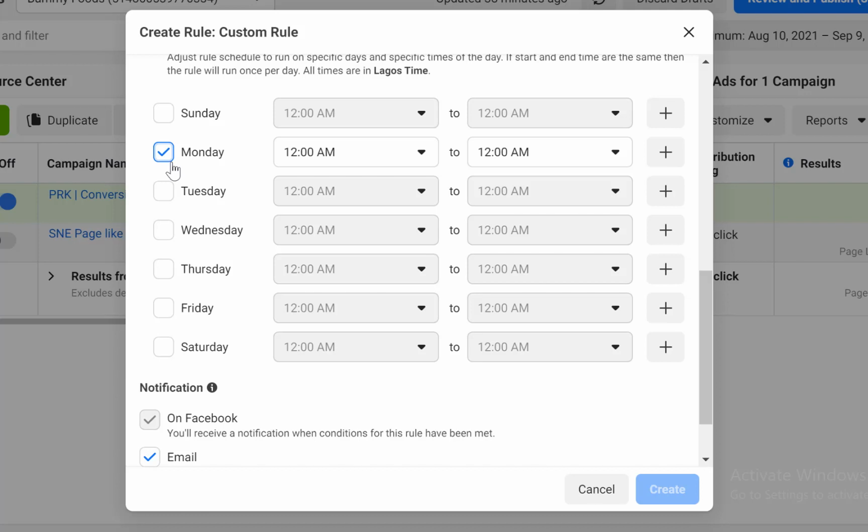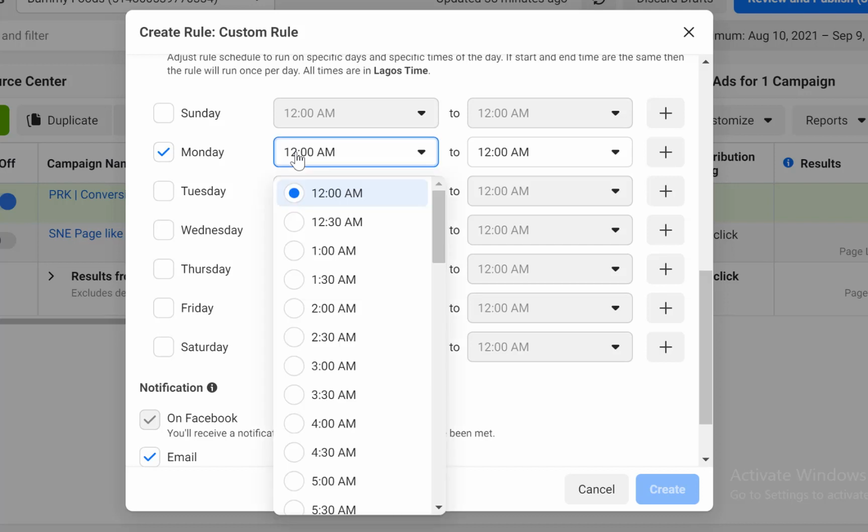So one more thing is, if you are targeting Lagosians too, they are held up in traffic, moving to work and all of that. So you might just want to skip the morning, like from probably 7 o'clock to maybe 9 or 10 o'clock. This is just an example, right?